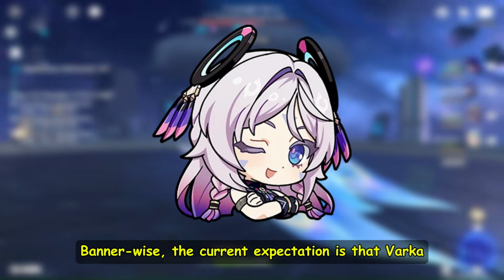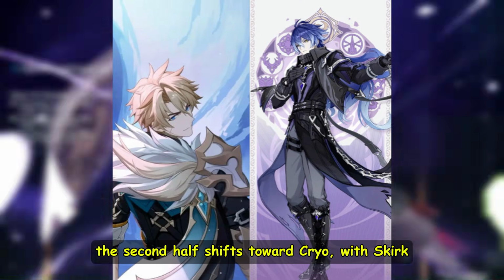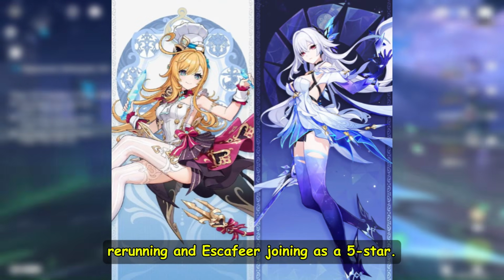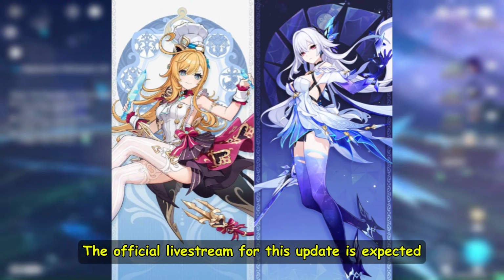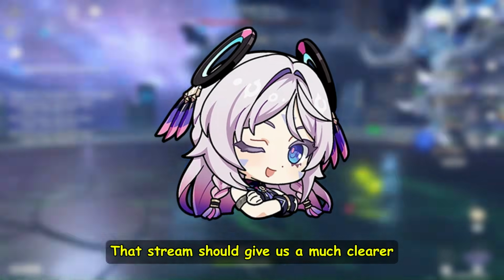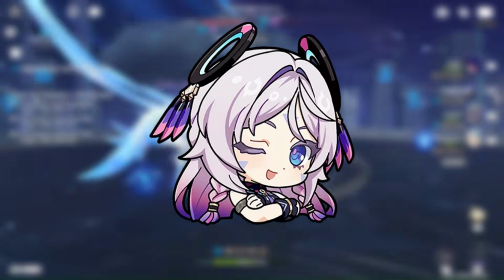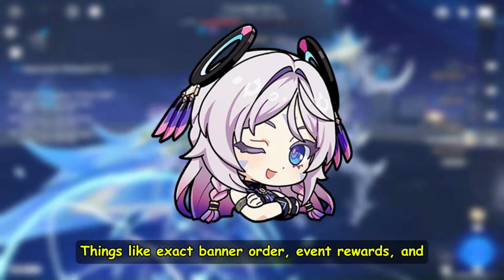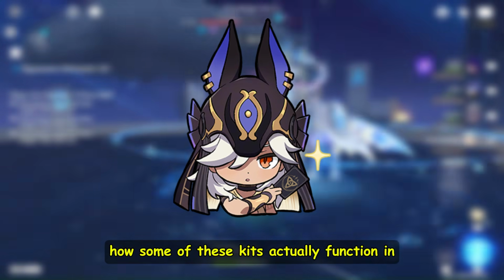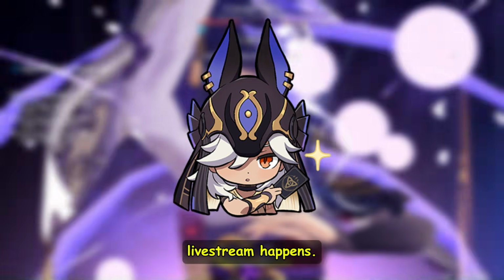Banner-wise, the current expectation is that Varka appears in the first half alongside Flins, while the second half shifts toward Cryo, with Skirk rerunning and Escoffier joining as a 5-star. The official livestream for this update is expected to happen next week. That stream should give us a much clearer picture of the banners, events, and final adjustments going into the patch. Things like exact banner order, event rewards, and how some of these kits actually function in practice usually become a lot clearer once the livestream happens.